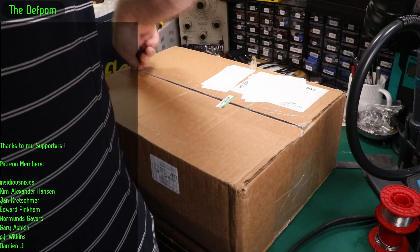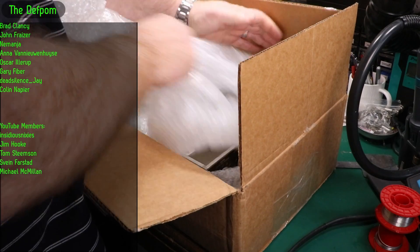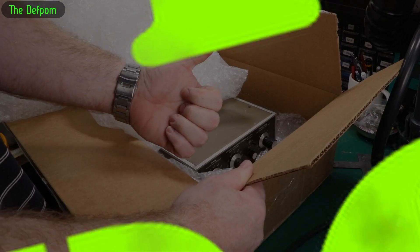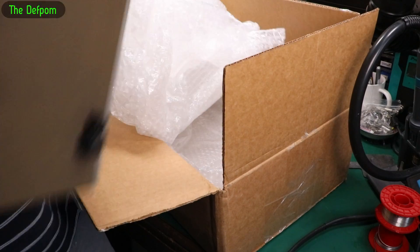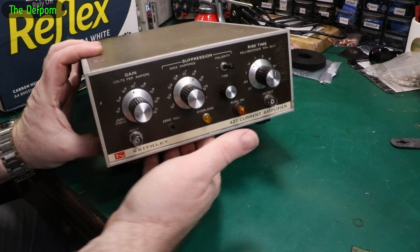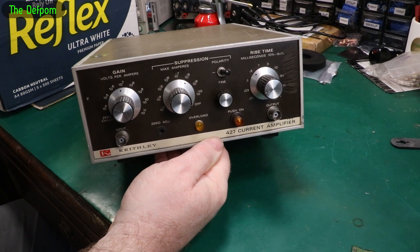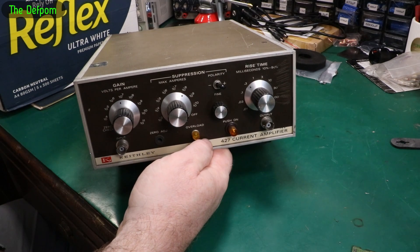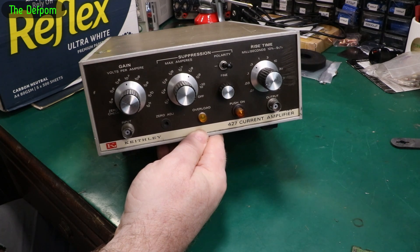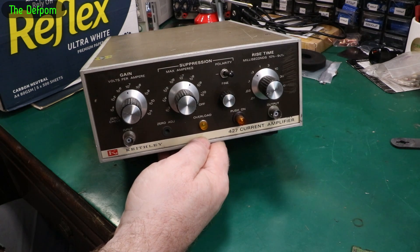Big box. I think I know what's in here. All packaged — top and bottom and fully surrounded. DeathProof approved. I don't actually know what I'm going to do with this thing. It's a Keithley 427 current amplifier. What do I need this for? I don't know. I don't have a purpose. But I thought it looked interesting, and it was cheap, and it's a Keithley. I didn't pay much at all for this — I think I paid like $50 US just for the unit. Obviously then you've got to pay postage and import duties on top of that, so it gets a lot more. But it was a good price.